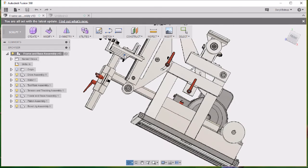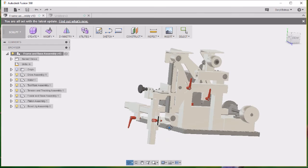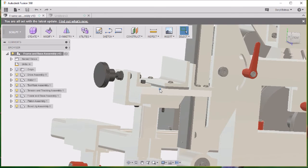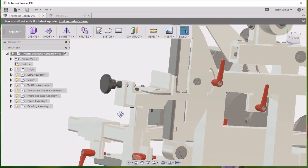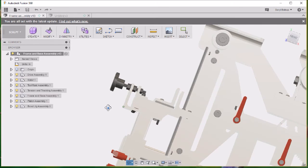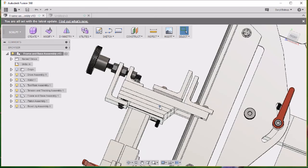This is the bevel sander, the bevel jig, bevel grind jig, whatever we're going to call that. The design is finished. I've actually posted it on my web store and sold a bunch of them already. Five, that's a bunch. This isn't the final one.